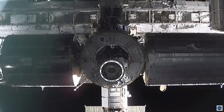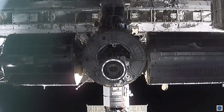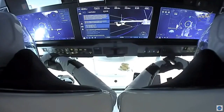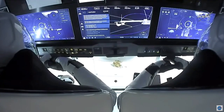As a reminder, we had confirmation that the soft-capture ring extended — that'll be the first part of capture. There are also rotary spring dampers that will soften the contact once Dragon's soft-capture ring comes in contact with the International Space Station. Then the ring will retract until sensors indicate it's time for hooks to drive. We're looking for 12 hooks, two different gangs of six, to firmly secure Dragon to the ISS. From contact to hard capture, that can take about 13 minutes.